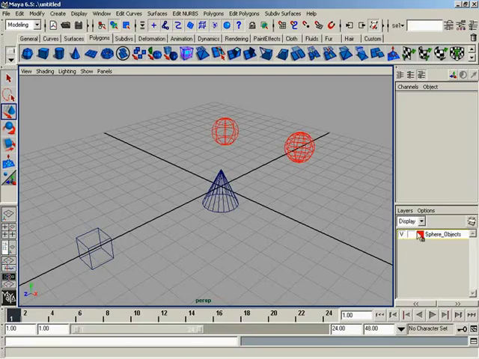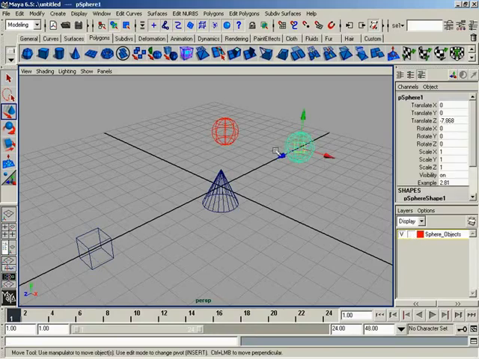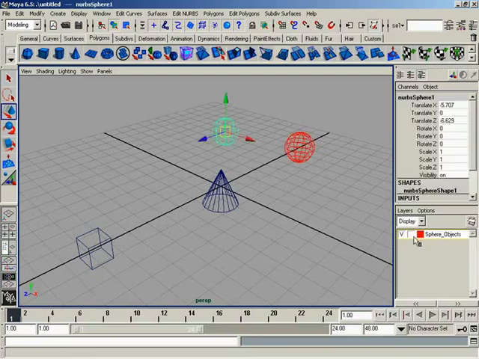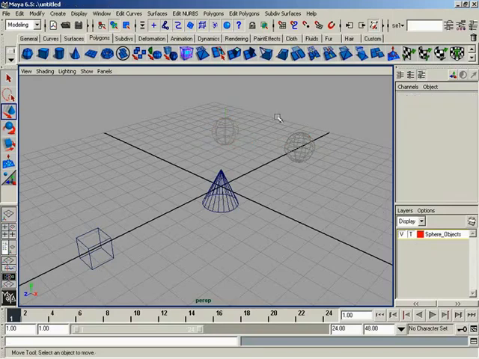Now, what does the box right next to it do? Well, that's pretty simple. This controls our display type. Standard is with nothing being shown inside the box right there, which means I can select these guys all day long. If I click one time, I'm going to see a T, which means we're now in a template display style. What does this mean? This means that I cannot select anything that's been templated. I cannot select anything that is inside that layer at this time. Well, you can't select it through the viewport anyway. That's correct. We can select it other ways, but I can't select it through the viewport.